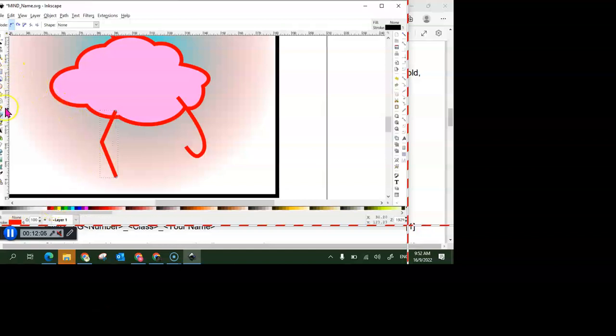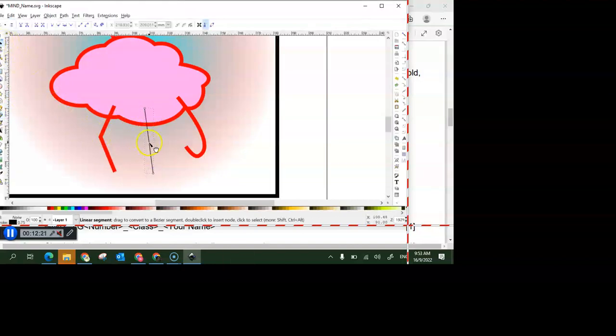Another way to create the leg, I show you. Actually, you can duplicate already, but never mind, I show you one more time. Bezier tool. Create a straight line. One click on top, double click to end. Shape tool. Double click here and bend. Yes, but you don't curve it. Now no choice because I didn't duplicate, I must redo this.